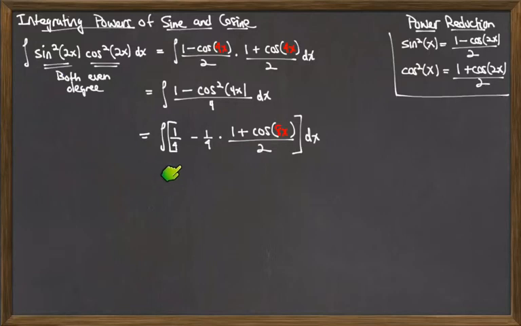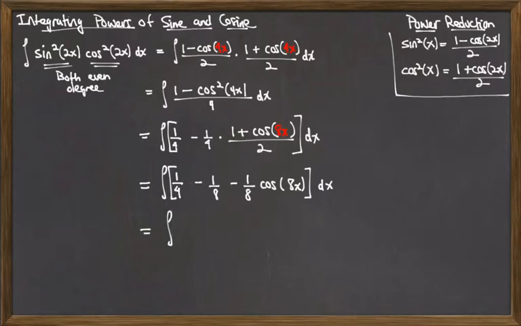Let's expand all these terms out and see what we've got. I've got 1/4 from the first term. I have minus 1/4 times the 1/2 that appears in the first term here, so minus 1/8. And then distributing the minus 1/4 through to this term, I'll have minus 1/8 cosine of 8x. Let's simplify. I have 1/4 minus 1/8, that gives me positive 1/8. And then I have my minus 1/8 cosine, and I'll just rewrite that, and we'll need to integrate both of those two terms.